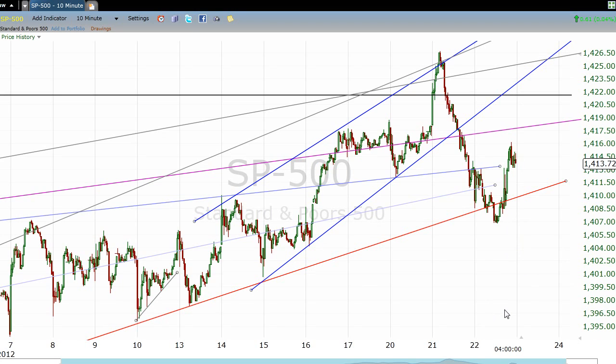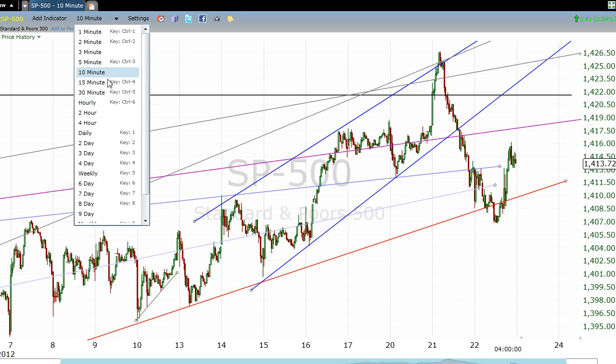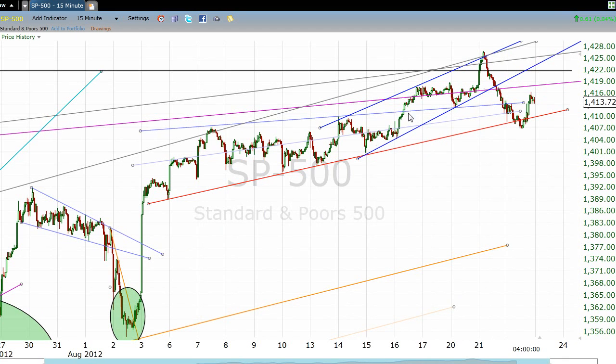It appears to me that this move right here may be a signal of a slight blow-off top. You can see that I've added a new little channel to this chart in blue — that once we were going sideways, we took off at a more aggressive pitch. I think we can be pretty comfortable with making that call, with touches here, here, here, and there. And once we got up to that 1426-ish mark, the markets sold back a fairly good amount.